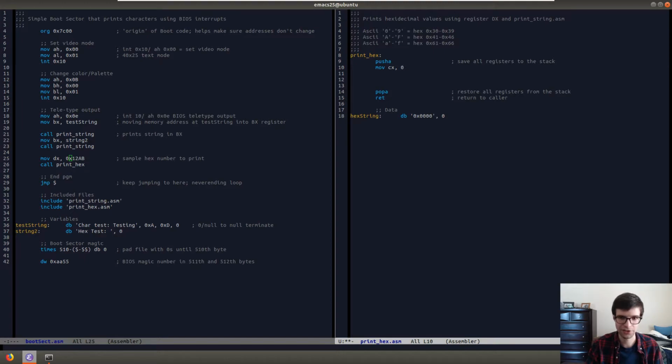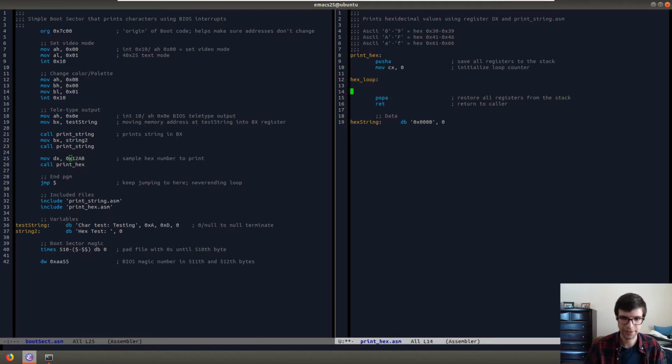So what we're going to do is initialize CX to 0. I'm going to put initialize loop counter. We're going to use CX as a loop counter here instead of making another counter variable. We already have a register, might as well use it. Then we're going to have a loop. I'm going to call it hex loop, I guess. I like to use underscores in these, so we'll do our hex_loop here because we're going to have a loop.